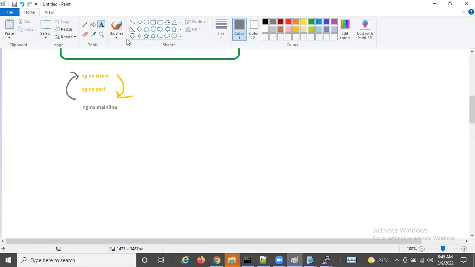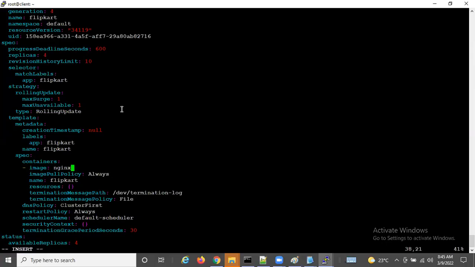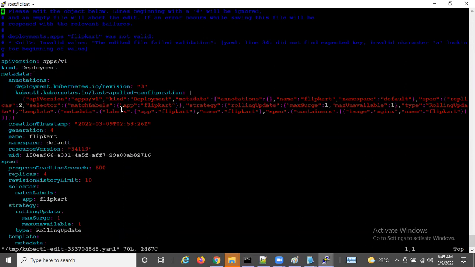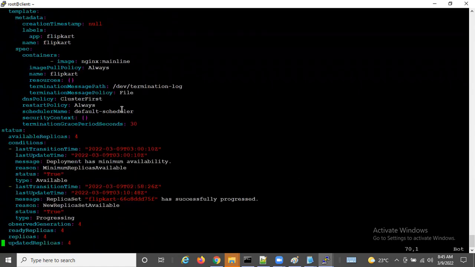Mainline. Right, I want to roll out this change. Again, it is coming from here to here, right? Let me change the tag. Are you guys enjoying Kubernetes? Mainline. What is missing? It is not allowing. Am I changing the name or the image? Image only, right? Okay. There is an indentation problem. This is very important, guys.